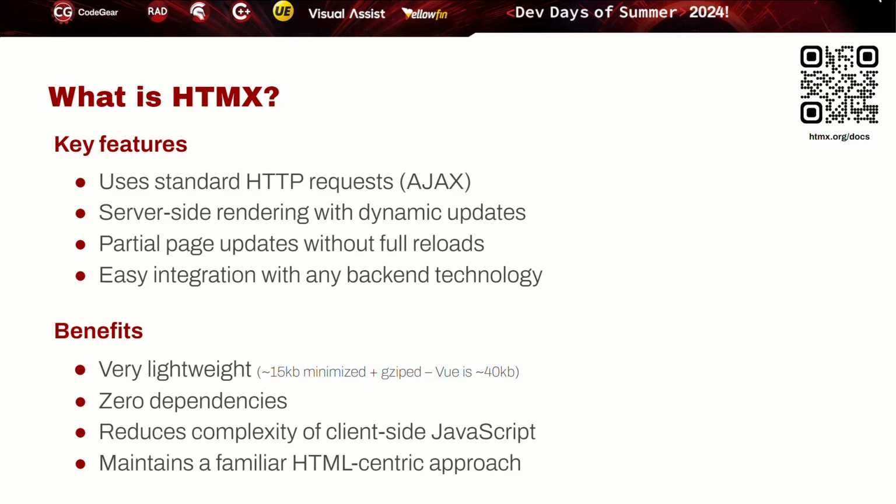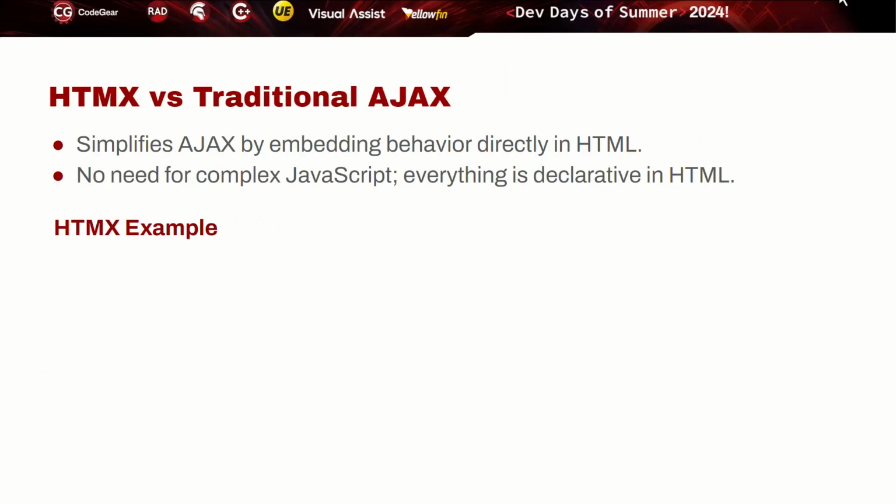It reduces the complexity of client-side JavaScript, because now we don't have much JavaScript going on in the front end. And it also maintains a familiar HTML-centric approach. As I mentioned, and as we will see in a second, it uses the HTML tags themselves to hook little attributes for HTMX. Okay, HTMX versus traditional Ajax.